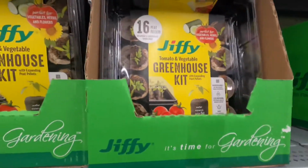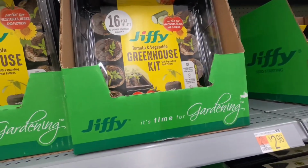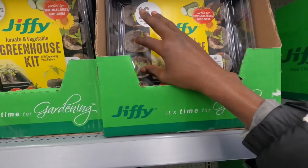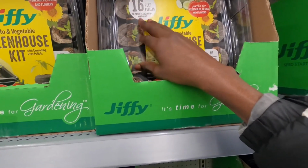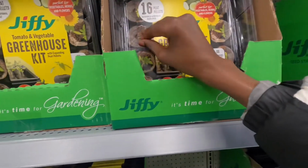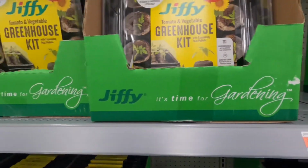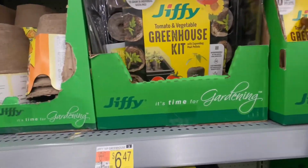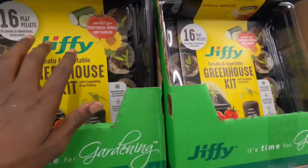This is a medium to large size peat greenhouse set. This one has 16 peat pellets, and these are good if you're going to plant tomatoes or peppers, if they're going to last in there for at least 6 weeks or more before you transplant them. These ones would be great for that, because the peat pellets are bigger and they can last longer. They can grow bigger plants before you transplant them, as opposed to the other ones that are really small. So if you're going to grow some stuff for 6 or 8 weeks, and you want them to grow fully before you transplant them, you want to use a bigger container like this.